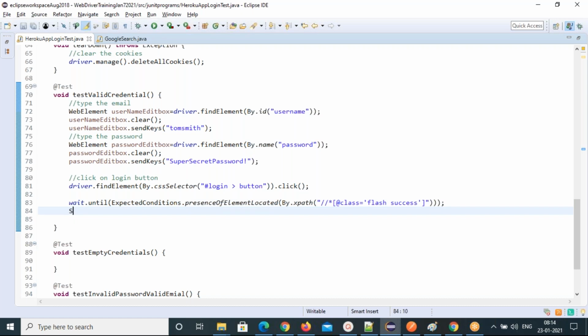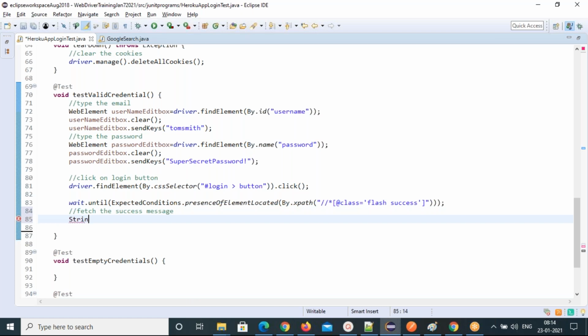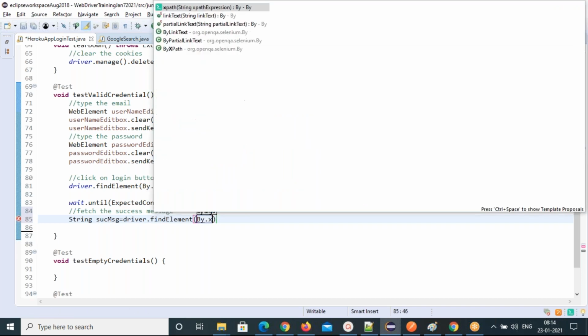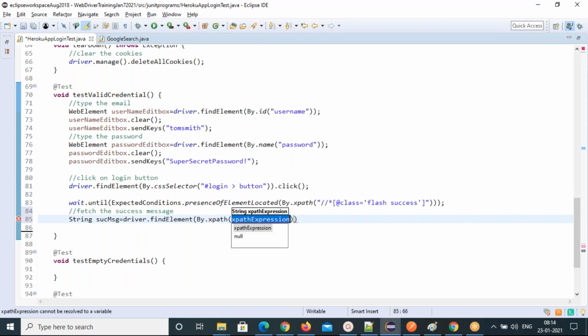I'll store it in a string. Write this step: fetch the success message. String success message equal to driver dot find element by dot xpath, to the xpath value.